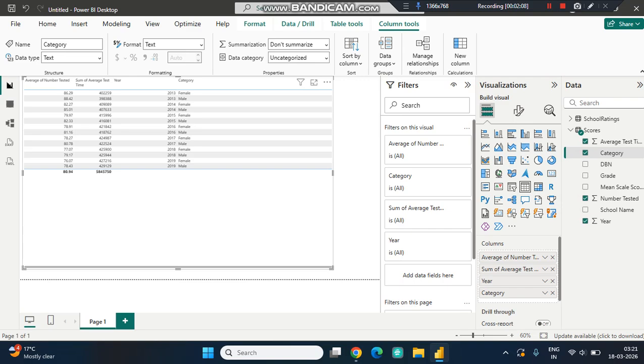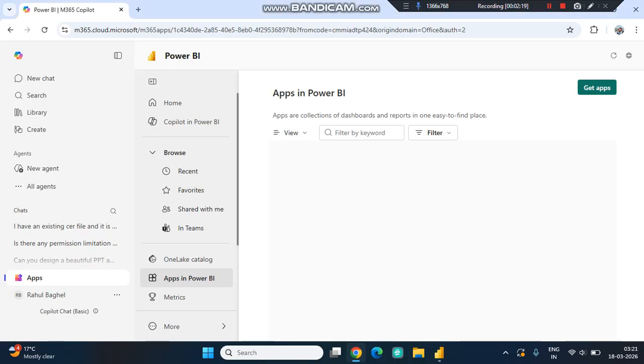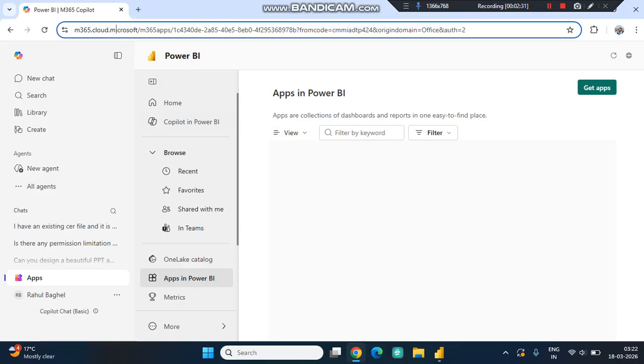So for moving ahead and creating an application from the existing data, let's see what an application is and how you can add an application into Power BI. To add an application in Power BI, we have to navigate to Power BI Online. So let's navigate to Power BI Online. And those who don't know how to navigate to Power BI, it's pretty simple. Just open a tab, type office.com, and enter your credentials.